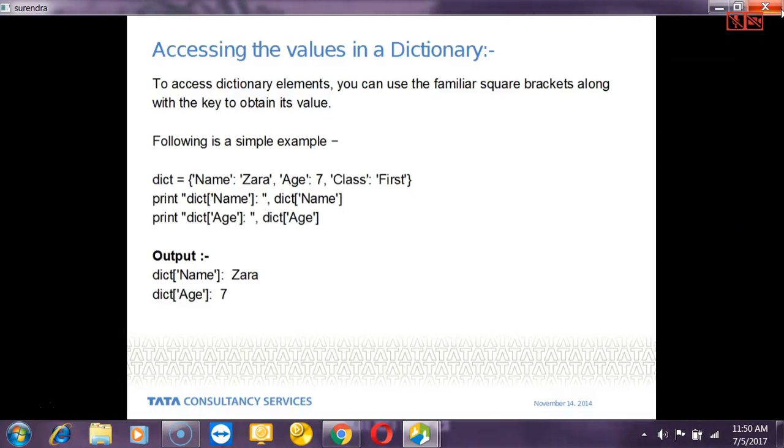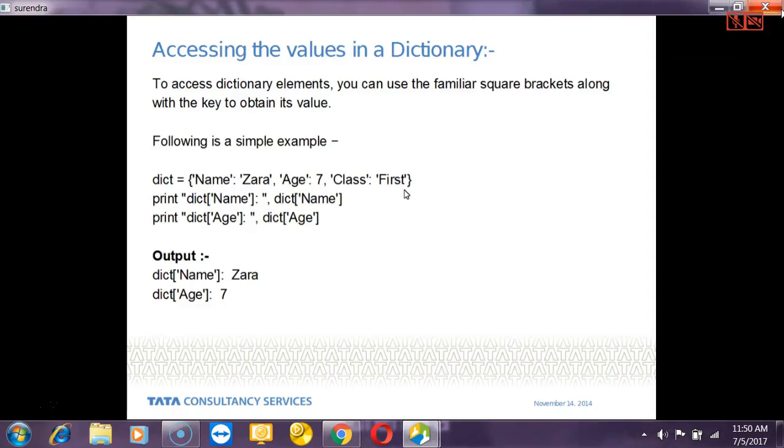So try to see this one. This is the variable of dictionary data type. This is the key, this is the value, this is key, this is value. And I want to display this one, so for accessing it, dictionary followed by the name.